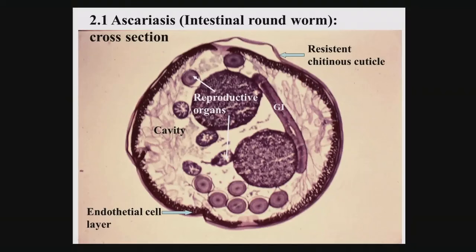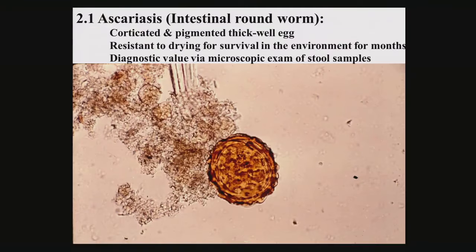What you see here is a cross-section of the worm, again, to give you some idea of the internal structure. The bulk of the structure you see here is reproductive organ, which is the reason they can produce hundreds of thousands of eggs on a daily basis. The GI tract is relatively inconspicuous. A lot of the worm will take up nutrients through their skin. Although they have a particular structure to protect themselves, the stuff can still come in. Below that is endothelial cells, and the remaining material you see is the ground substance. So this is the worm structure, as you can see in the cross section.